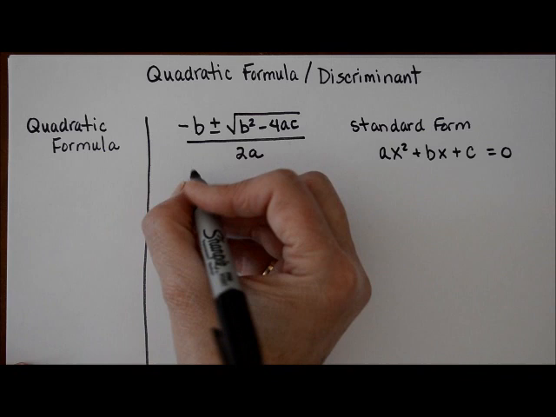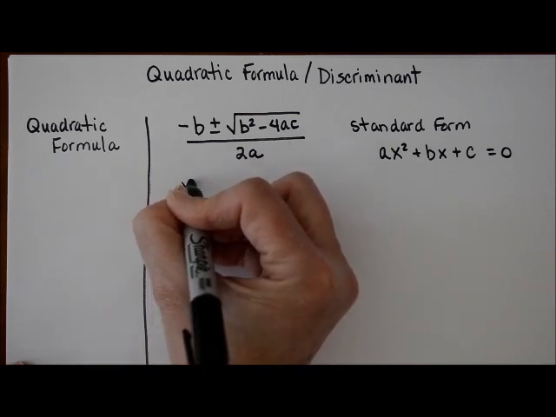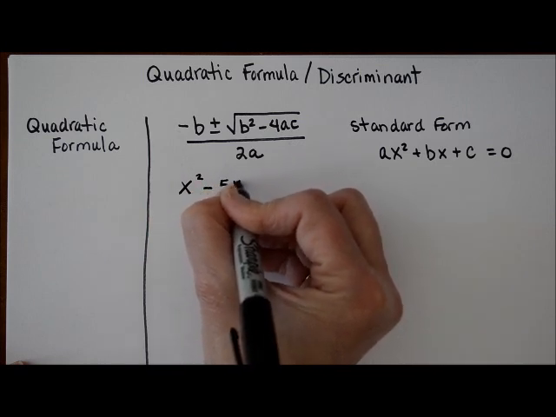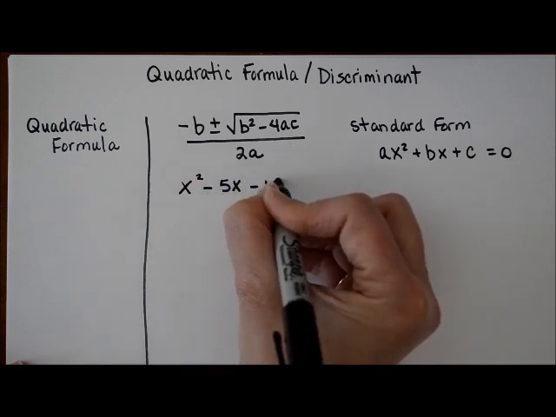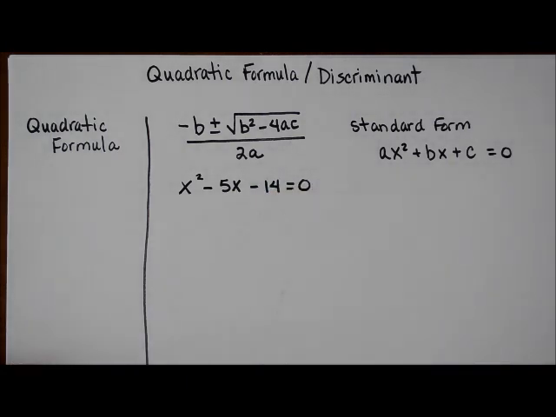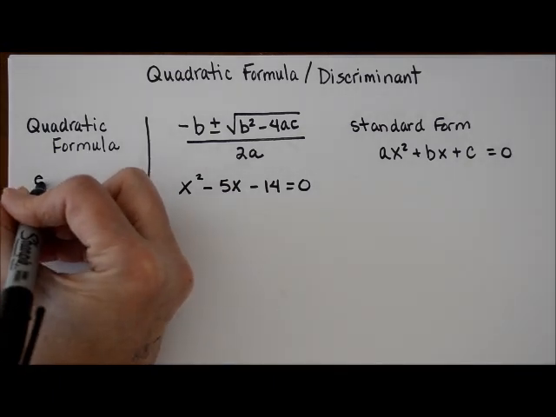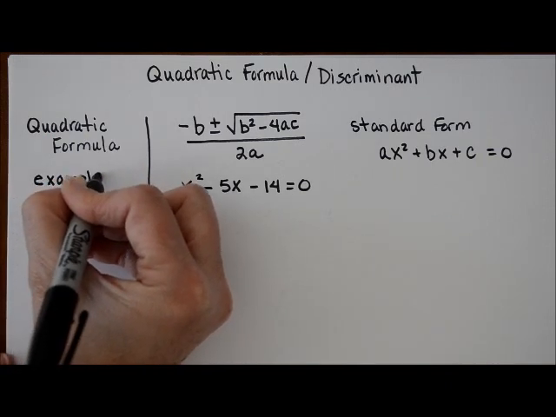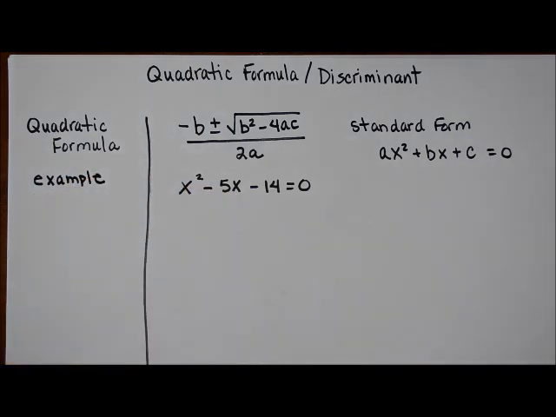So here's the first one I'm going to do. Now I'm going to discuss discriminant in this too. So I'm doing two things because I don't really think that we need to go into quadratic formula a whole heck of a lot. Okay, so here's my first one. So here is an example. So I'm going to solve the whole thing and then I'm going to talk about the discriminant. Okay, so here's my example.